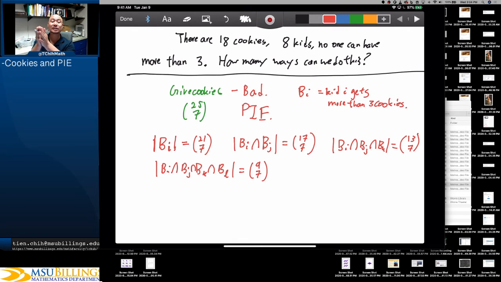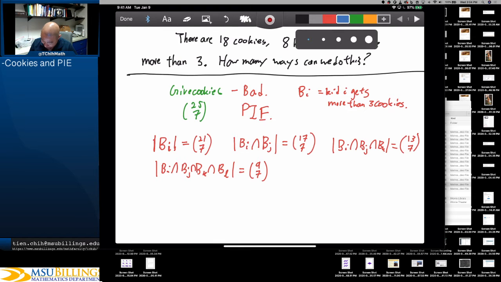Now, those are the sizes of how many ways, if I picked an i and a j, like if I picked 1 or 1 and 2 or 1 and 2 and 3, how many ways to give cookies out so that those kids have too many cookies. There's a separate question of how many ways I could have picked the kids to begin with.